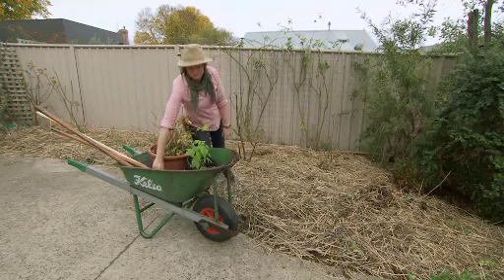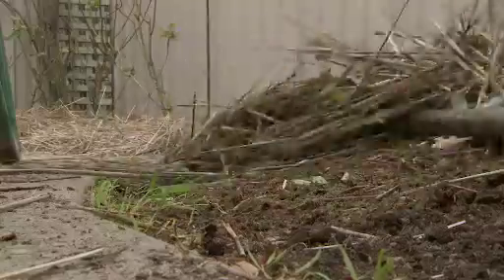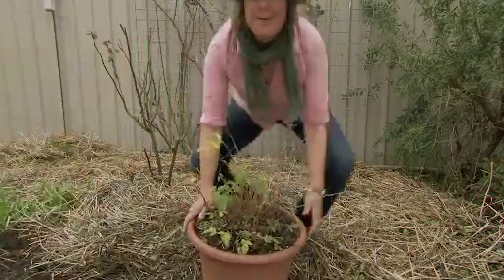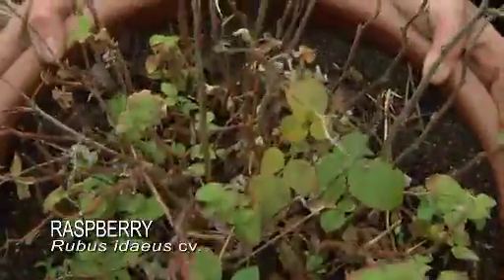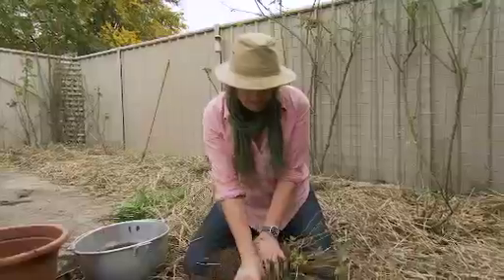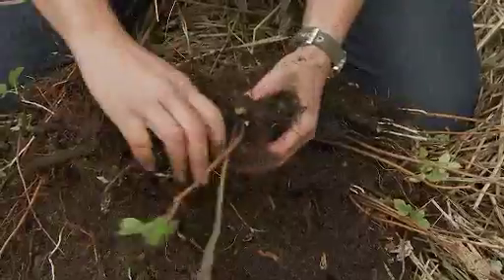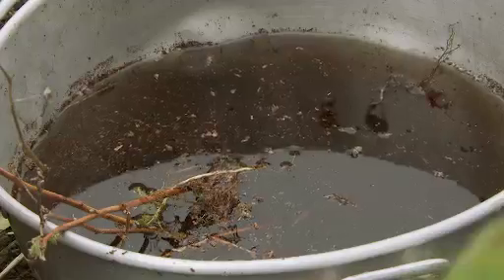The first thing I want to plant are some raspberries. I manured this bed about a month ago and I'm just going to dig it over — it should be perfect. Raspberries are absolutely one of the best berries you can grow in the home garden, particularly in a cool or temperate climate. This pot might not look much, but I'm going to divide it up and get lots of healthy plants. You can see all these little bits of root trying to make plants — they're desperate to get out of this pot. Identify the biggest clumps, split them into individuals, making sure each has a little bit of root attached, and drop them in a bucket of water to keep them hydrated until you're ready to plant.